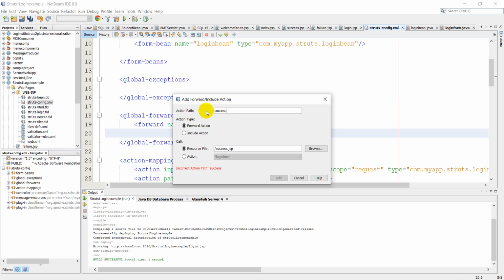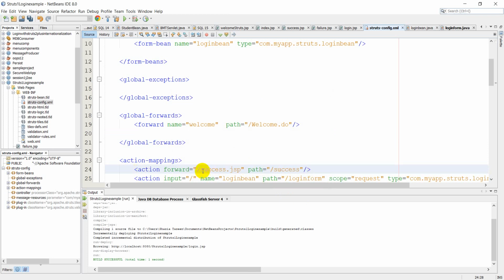So you have to mention the correct path. One second. The resource file is success, that's what I have mentioned already. So mention it as success.